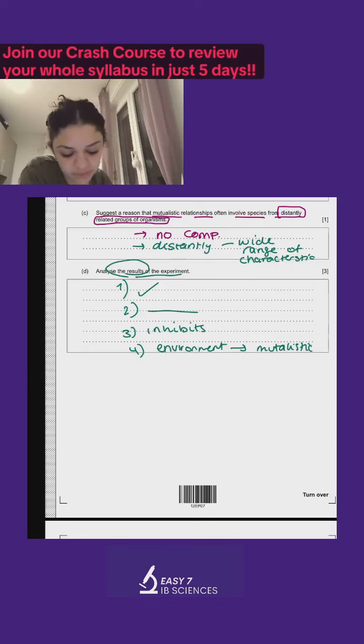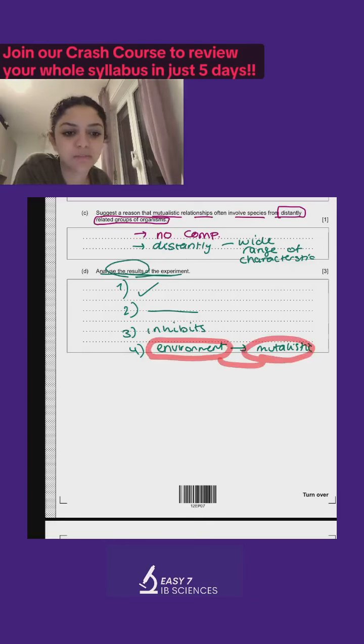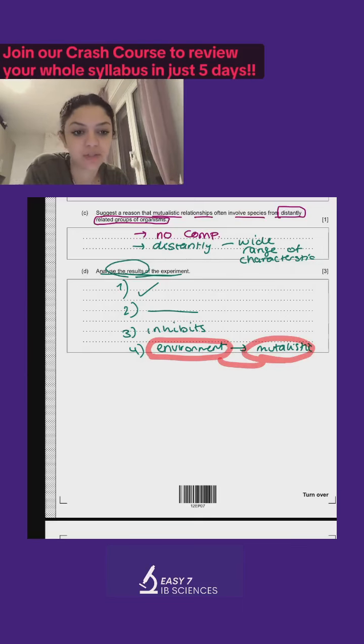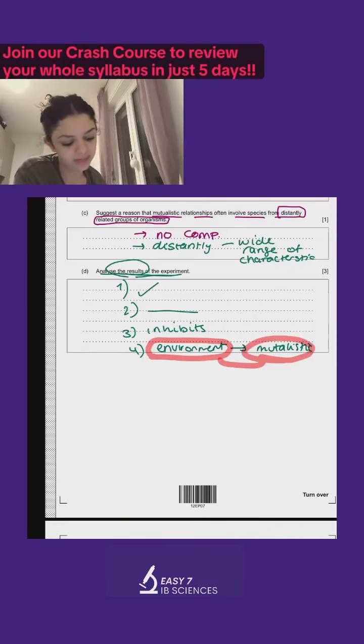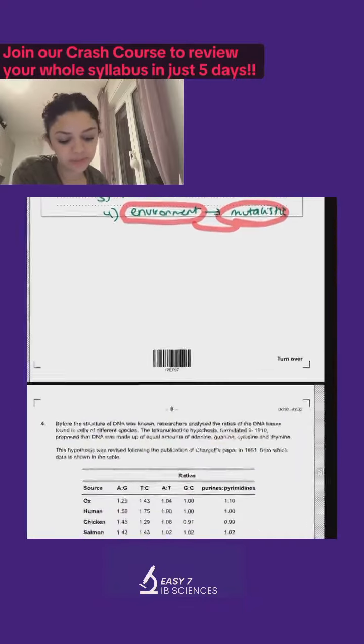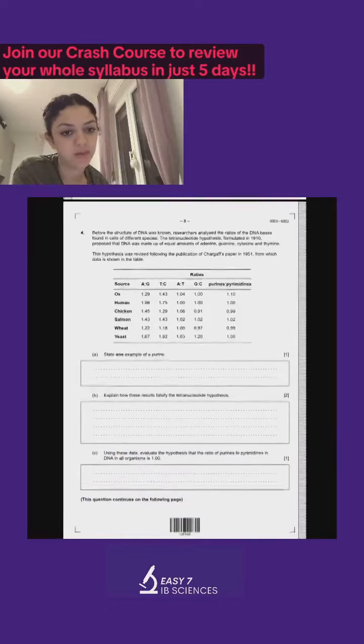Yes. So because it's telling us to analyze the results of the experiment, you basically have to come up with a conclusion. So what we're trying to conclude based on this experiment is basically that environment impacts negatively mutualistic relationships. Because the bacteria benefits from the nitrogen and because the plant benefits from the nitrogen that it gets from the bacteria, and the plant gives glucose that benefits the bacteria, scientists were trying to investigate how far this relationship can go. And they found that when you intervene, it actually affects this mutualistic relationship. So we know that these specific species are sensitive.